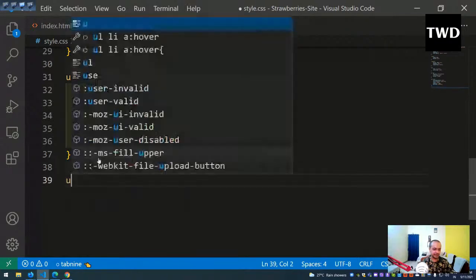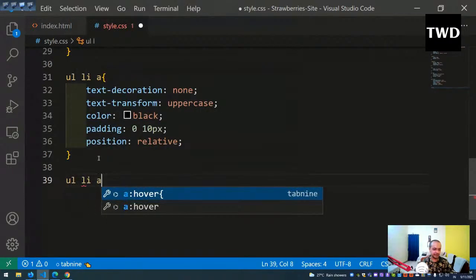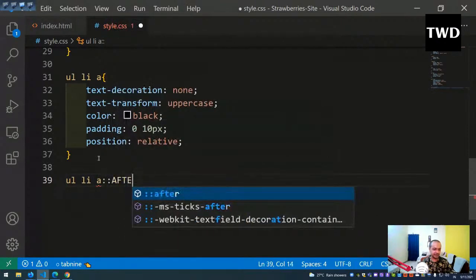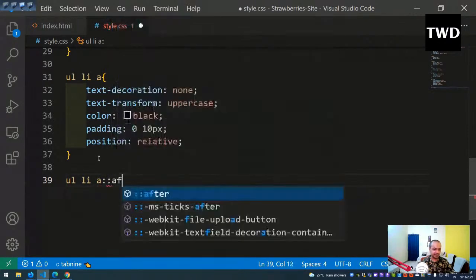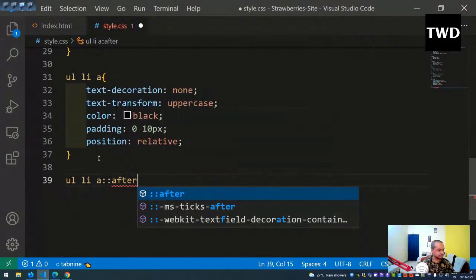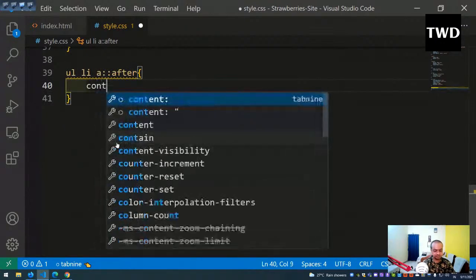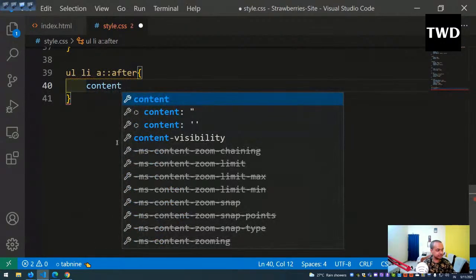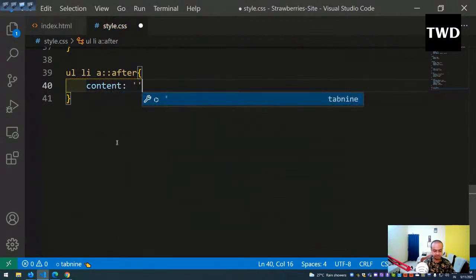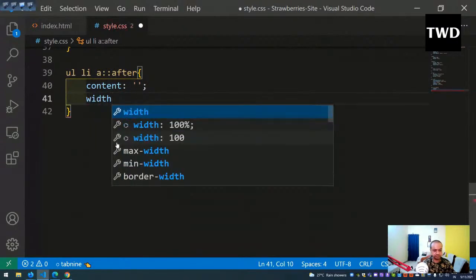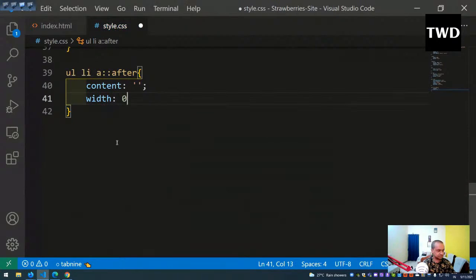Okay, ul li a after, content is like, width let me keep it 100% first.